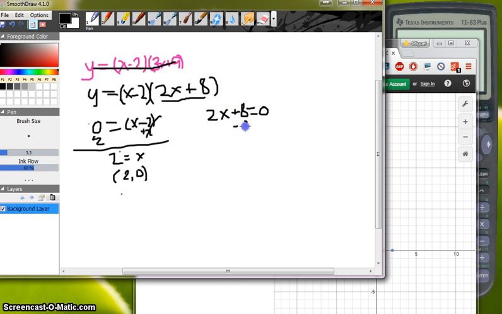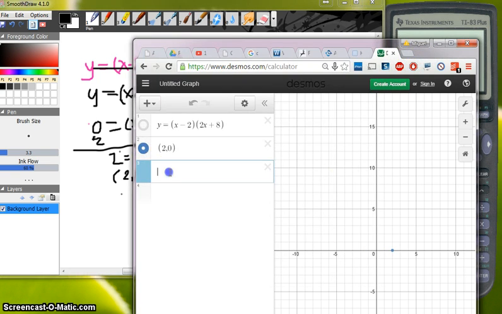But here's the algebra anyway. So 2 times what is negative 8? You say, oh, that's negative 4. Here's the more algebra: divide that by 2, divide that by 2. So x is negative 4 when y is 0. So here's your other intercept: negative 4 comma 0. Alright, so we have the x-intercepts.